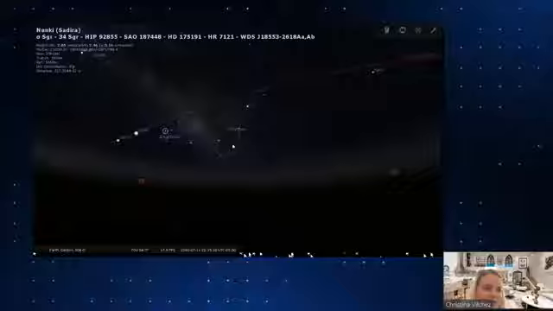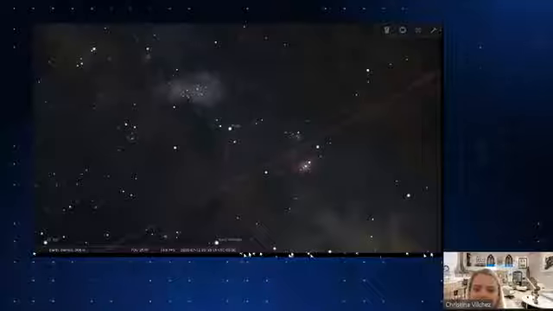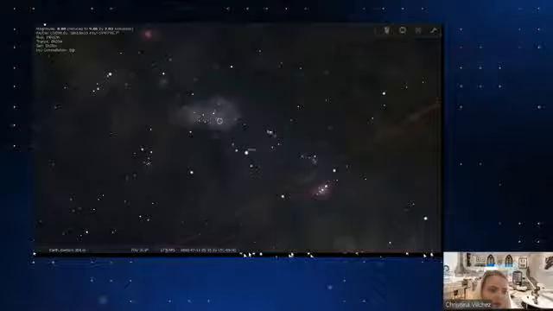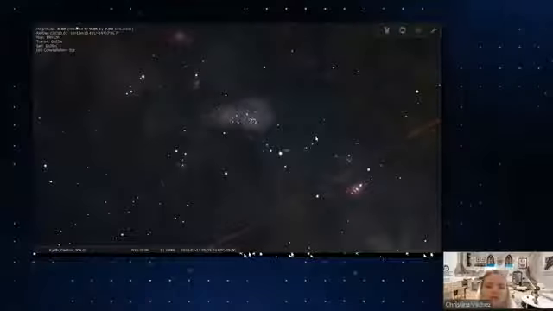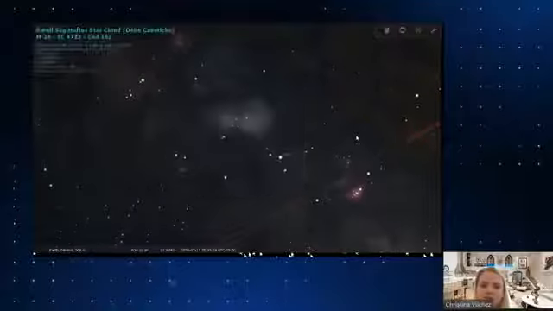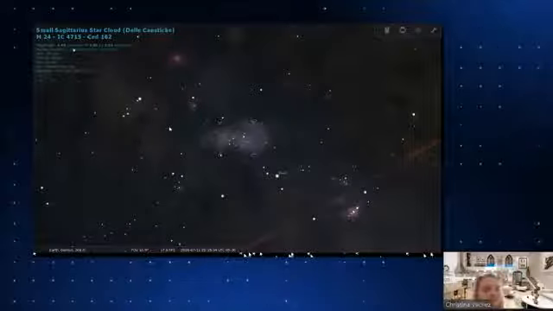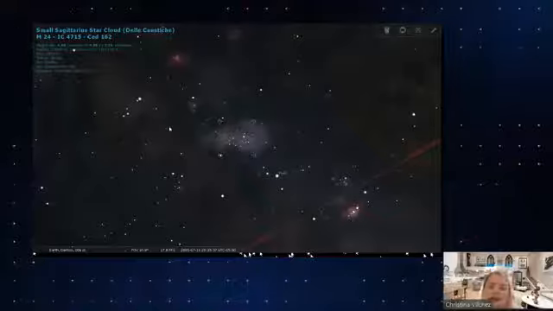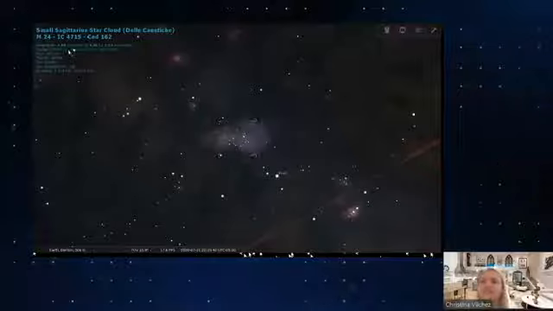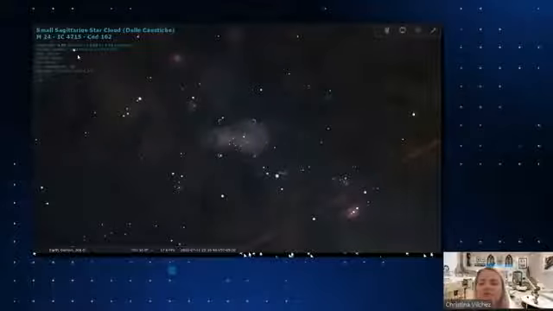And then just above Sagittarius, if we zoom in here a little bit, we'll see this group of stars right here. So this is M24. Actually, let me just look this up. There we go. It's the small Sagittarius star cloud. That actually is visible to the naked eye under good conditions. Up here in Stellarium, when you click on something, you can see the magnitude. It's kind of like golf: the lower the magnitude, the better, the lower the number.